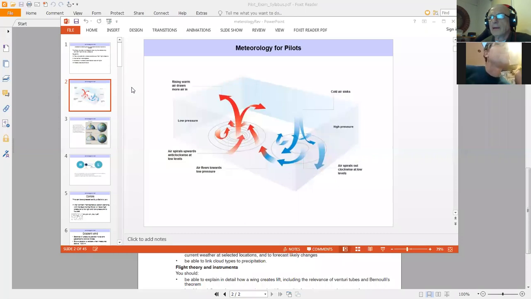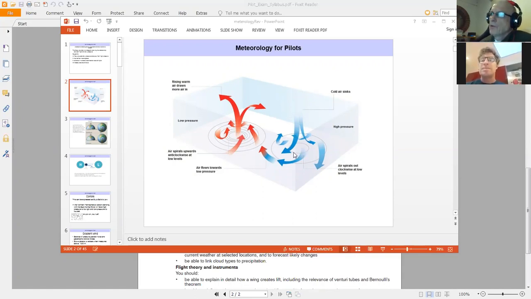So here we've got the red arrows going up, which is the area of low pressure. So this is rising air. The reason it's red is because it's warmer air, so it rises. It goes up. Your descending air gives you high pressure. It's just a very basic concept: if air is going up, you have low pressure; if air is descending, you get high pressure. And the air will flow from regions of high pressure to low pressure. It's just basic physics.